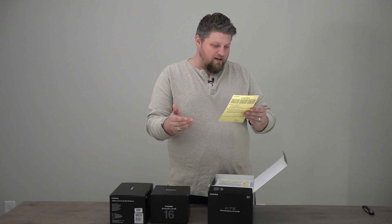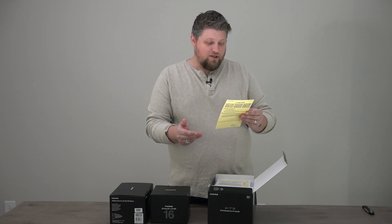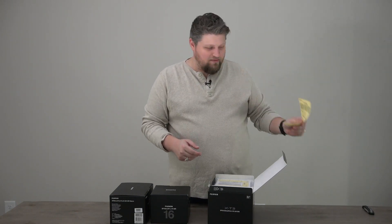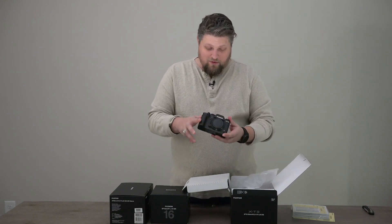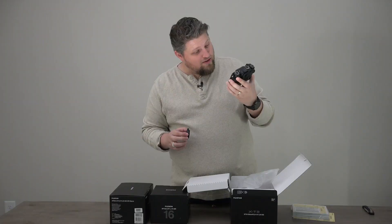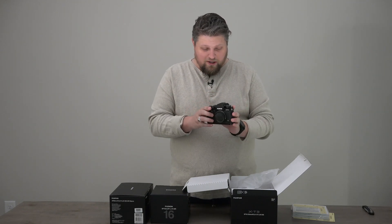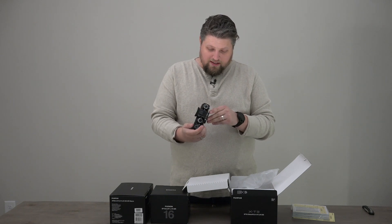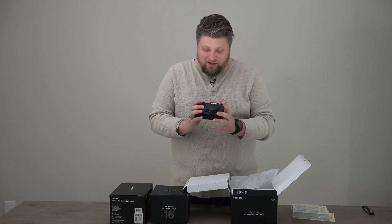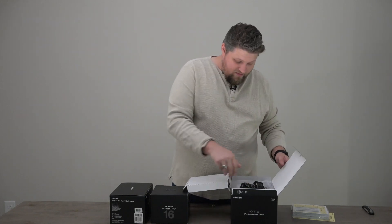And it's in Japanese. To focus the viewfinder, lift the diopter adjustment control and rotate the adjuster for viewfinder focus. I'm assuming that Fuji's had some trouble with people trying to adjust the diopter on the viewfinder and they're breaking it or something, so they're just giving you a caution warning saying you have to pull it out first before you twist the knob. It's interesting. Here is the X-T3. Oh yeah — it literally feels and looks just like the X-T2, as expected. There's the beautiful new sensor in there, the X-T3 sensor. What a beauty. X-Trans sensors — you all know there's something special. It's just standard stuff, just like the X-T2 from my knowledge. Holding it in my hand now, I kind of miss the Fuji camera just a little bit. So I'm going to put it down before I buy it.